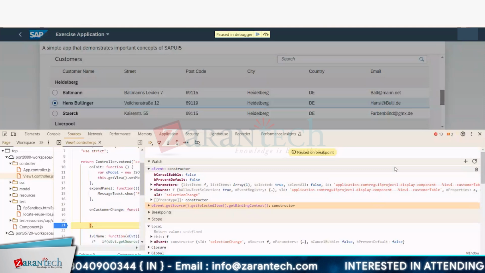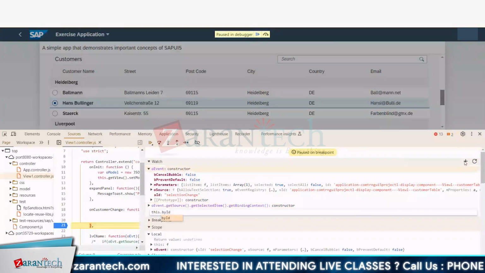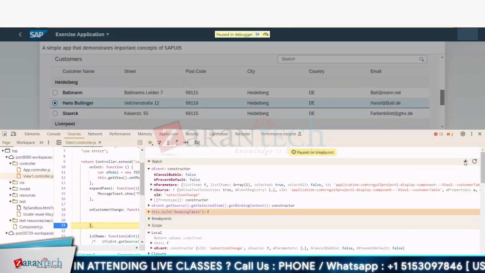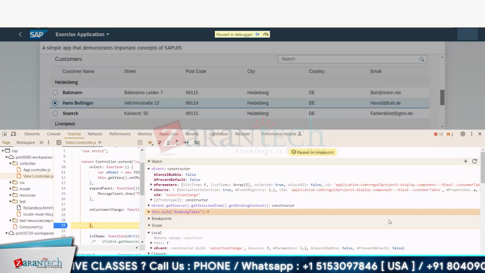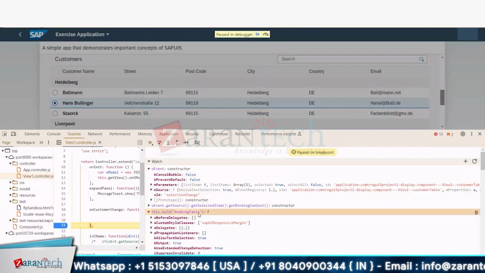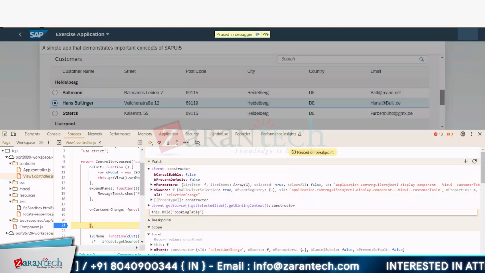Let me add this. I'll say this dot by ID. Okay, I got the table now. I got the table details. Here for this table, I need to set the binding context.